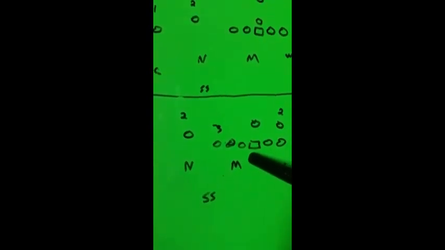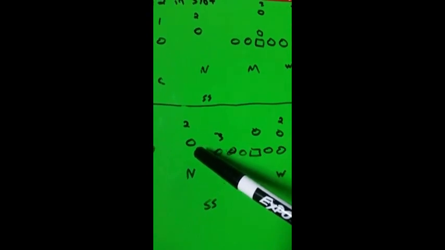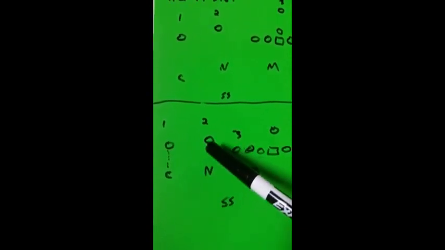Our 3 receiver hook player is going to wall off number 3, carry him up to the safety, and once he's carried him up to the safety, he can sink back inside, looking for any work over the middle. If we get a situation where number 2 were to run an out route, since number 1 is locked man-to-man, when number 2 goes out, our quarter flat player, you have him. You've got first out, first to the flat.